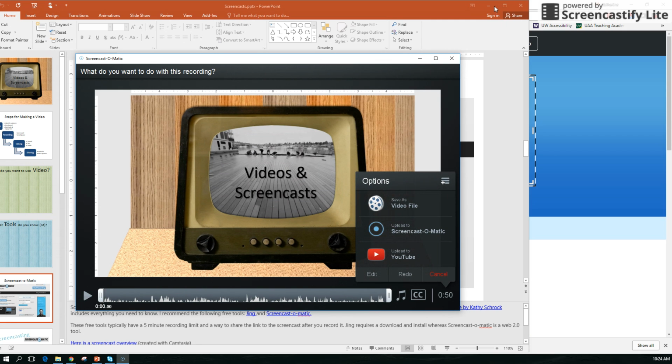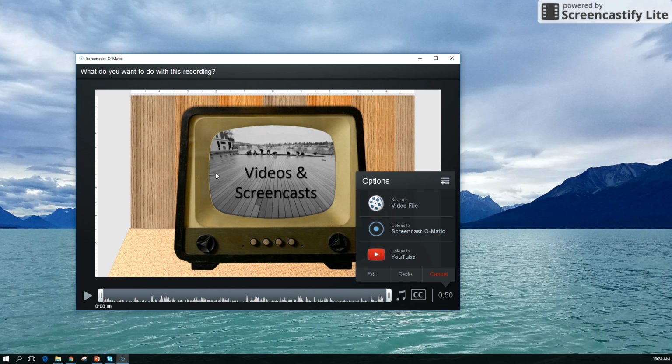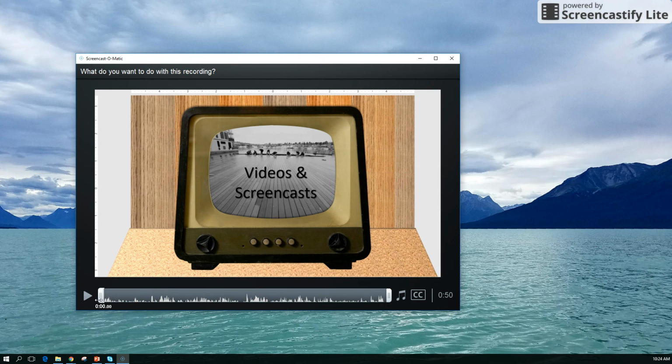And then I can see that it will bring up my preview, and I can watch the preview. You can see the volume in there. There is a little bit of editing, so if I messed up at the very beginning or very end, or just wasn't quite ready, I can actually drag this in and edit just a little bit. So that's basically all the editing you can do. There's not a lot of editing because it's a free tool.